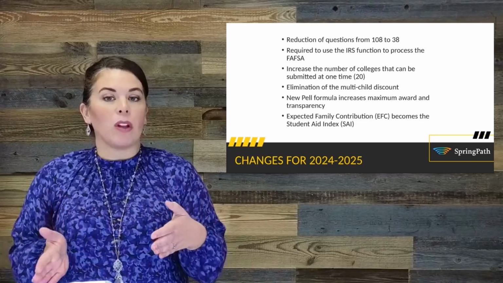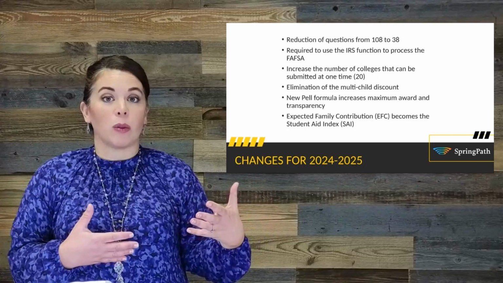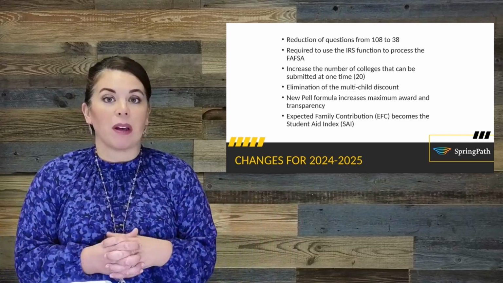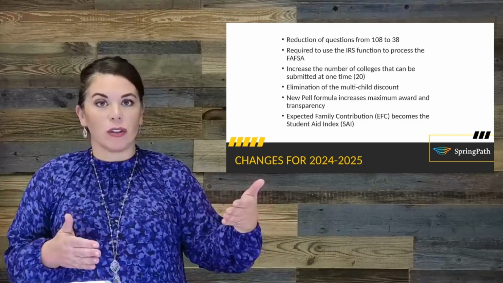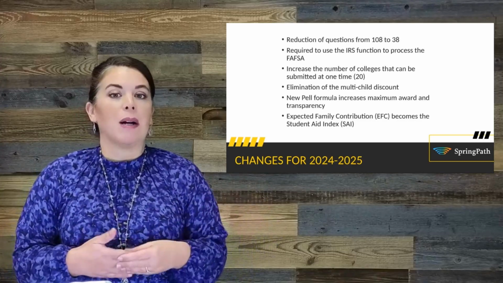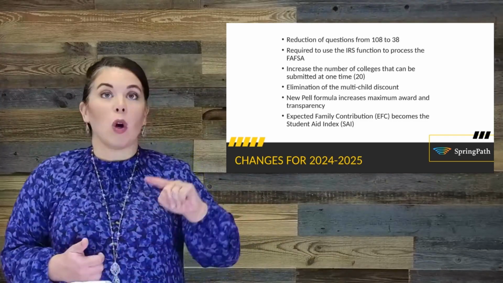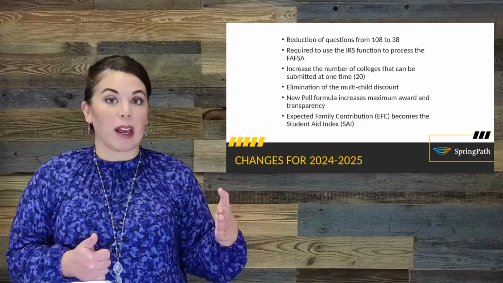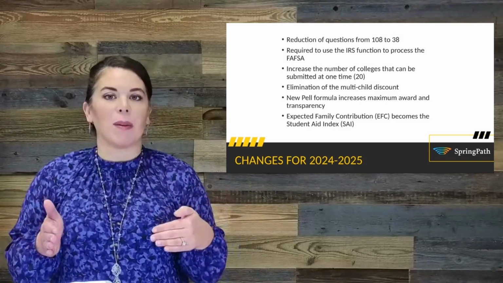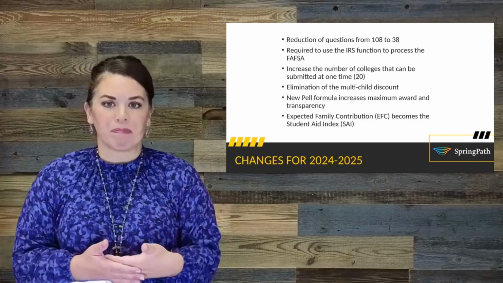So it will push back, I'm assuming and anticipating, when financial aid packages will be given out, or when people will be aware of those financial aid packages, because again, the FAFSA is opening, roughly 2 to 2.5 to 3, depending on when in December it opens, months later than normal. So that is also one big change, the date of availability. I have read also that the hopes are for the following year for it to open again on October 1st. But in terms of all of the seniors out there and senior families, this year's FAFSA will be available sometime December of 2023. All right.